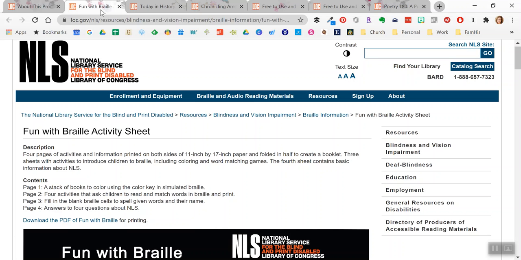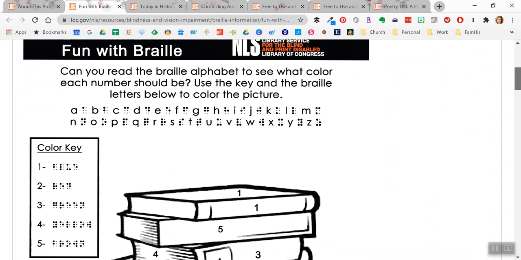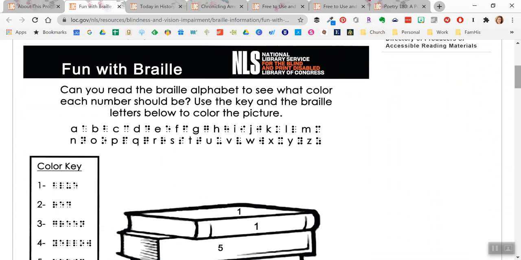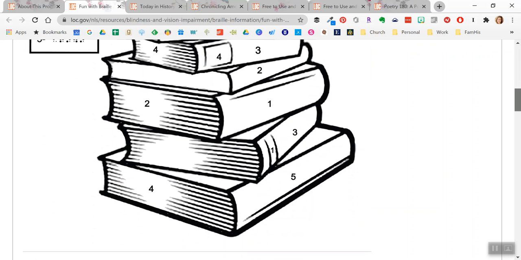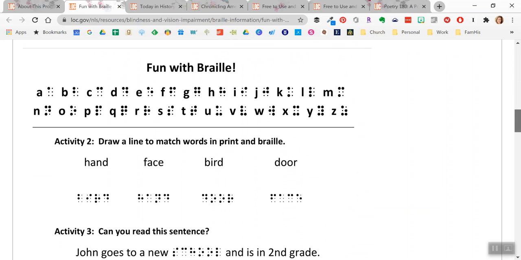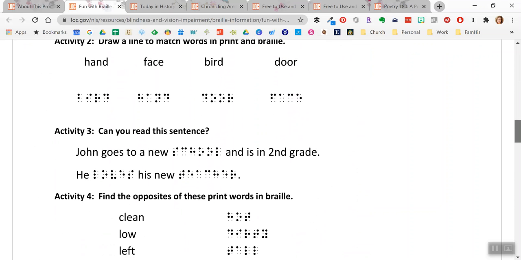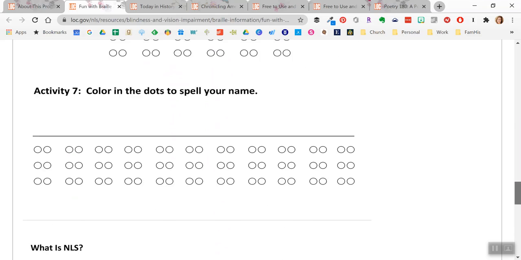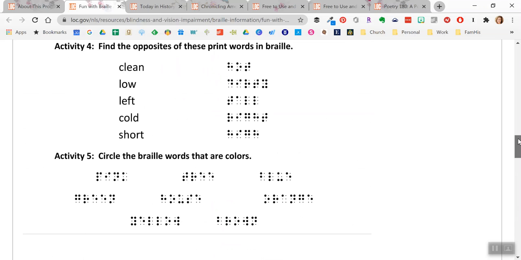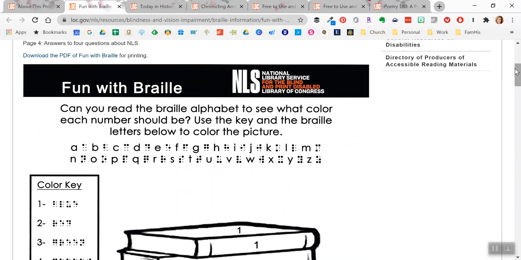The first one is this Braille activity sheet that they have. It's a printable 4-page booklet, you print it on 11 by 17 inch paper, that students can make that teaches Braille. It has the alphabet, some numbers, and some activities that kids can do to practice a little bit. What I like to do is have my students have access to this, where they see all of this, and then take their vocabulary words and write them in Braille.